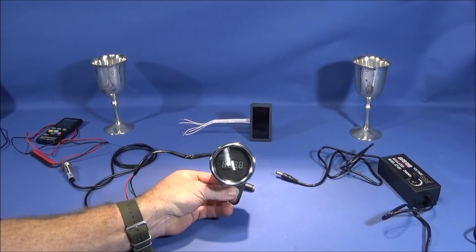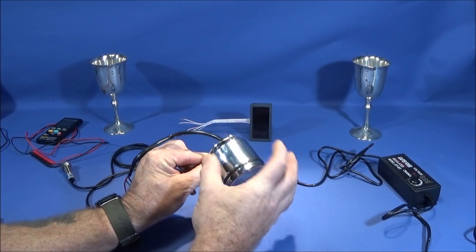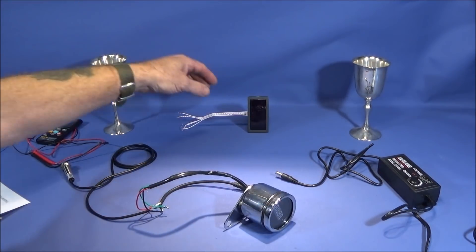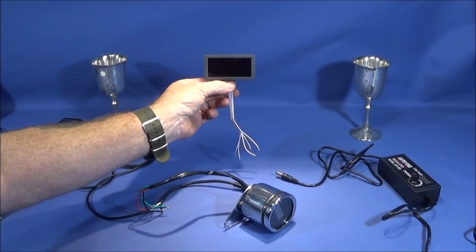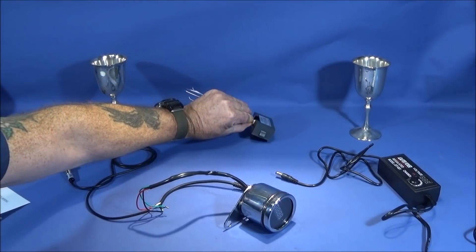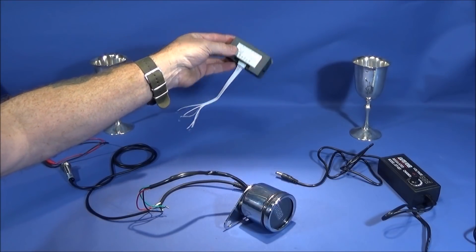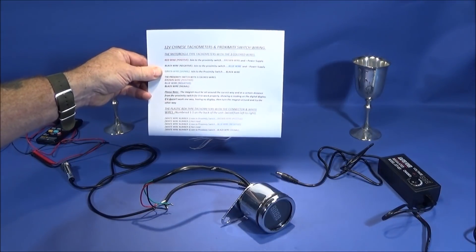The first is this excellent new tachometer — a motorcycle tachometer made of nice chrome steel, very thick chrome on there. I found that this one can actually be used in the machine shop. I normally use this type of tachometer, as you may have seen in one of my last videos. On camera it was flickering — I thought it was the tachometer type, but it wasn't. I had one of the wires wired up incorrectly. I've since done an instruction paper for the wiring for both the tachometer with the five white wires and the plug on the back, and also for this type with the red, green and black wires. If you want to see that, it's on my Google Plus page.